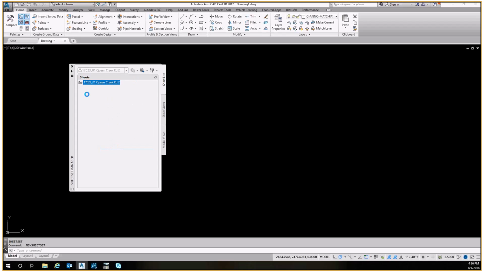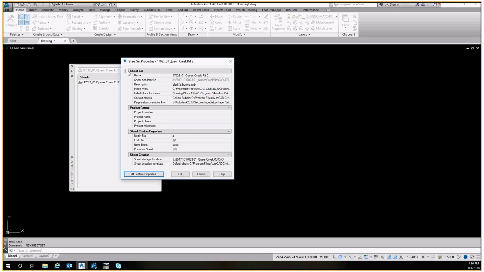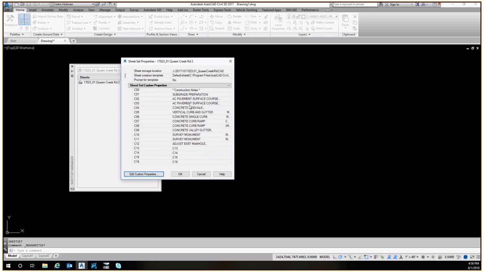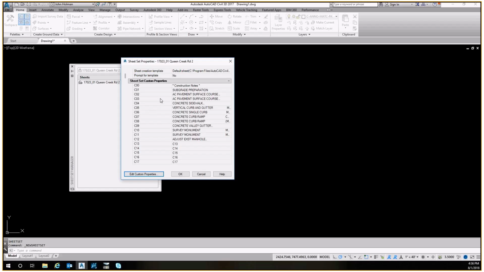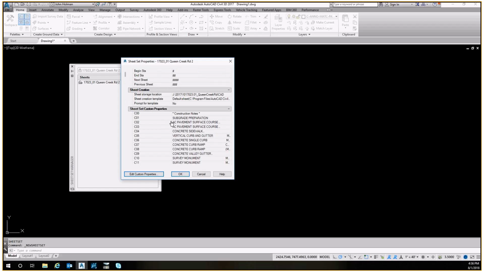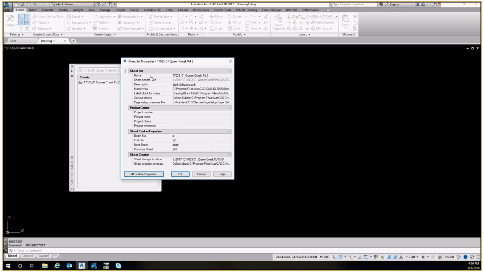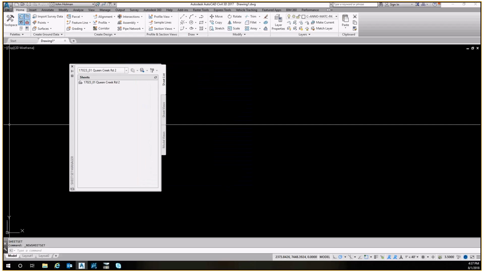And the properties that I was mentioning from before that are unique to the transpo template are stuff like these construction notes, which are a little bit transpo specific. So if you start with the water template or if you start with the airport template, you're probably going to end up with different construction notes, different demolition notes, different reference notes, all these things. It really doesn't matter what you start with because anyway, you're going to end up changing all of these notes. So that's why I say it doesn't really matter which template you start with because you're going to end up customizing everything to fit your own project needs in the end anyways. So that is how to create a sheet set.